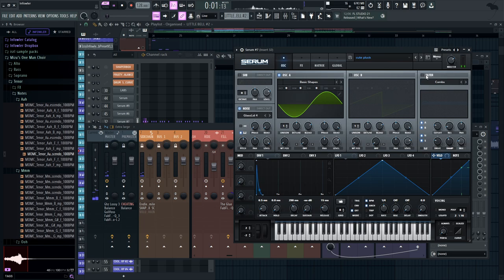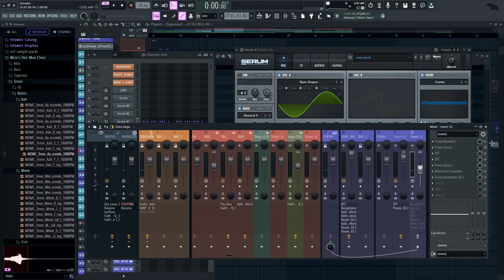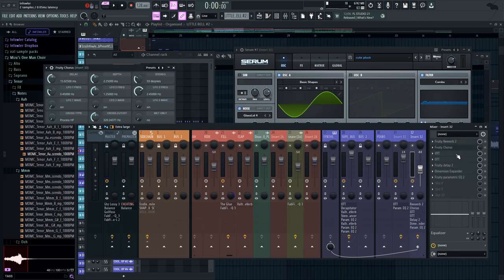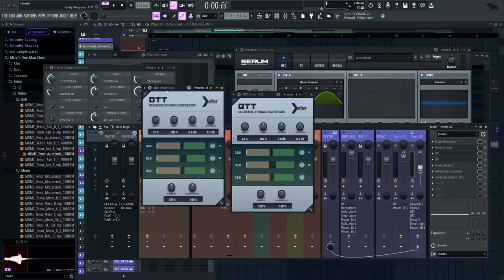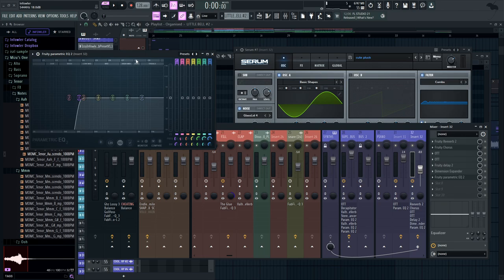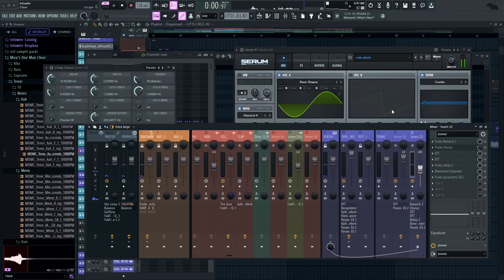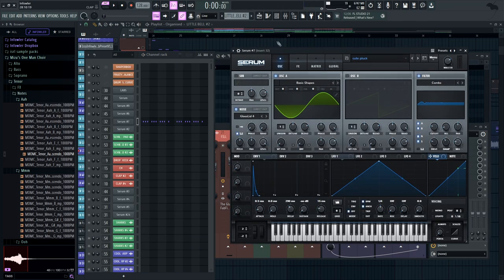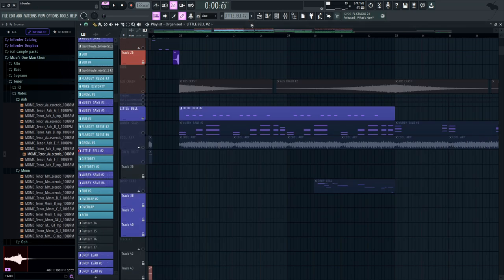And then it's a comb filter. And then just a bunch of effects like reverb and chorus to make it more wide. Two OTTs, I don't know why, but there you go. Delay 2, some dimension expander to make it even more wide. And then the EQ, just getting rid of the lows. So it's just a super wide sample. Just a cute little bell sound to play in the background to fill it up more. Yep, just a little bell.